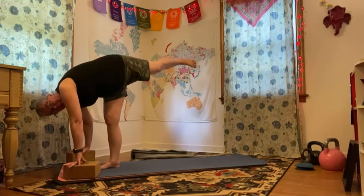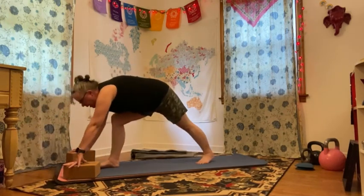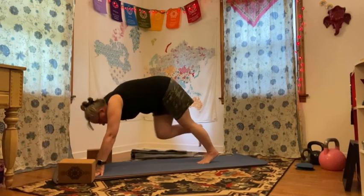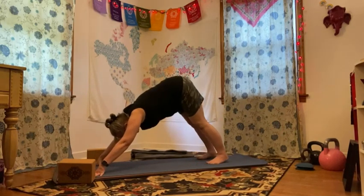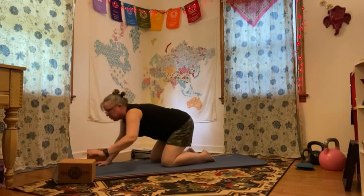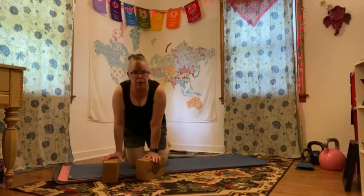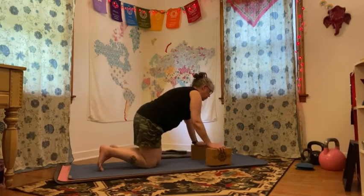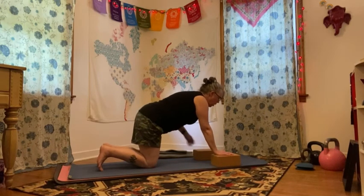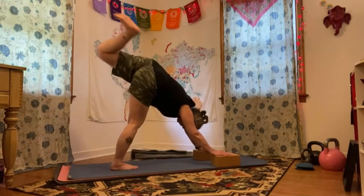Bring that left leg up as high as feels good. Press into the balls of that right leg, and then let those left toes gently come down back in that runner's lunge to step back, to move through a flow, or come right up to a downward dog, or drop to the knees and rest in a child, or some combination of all of that. And then I'm going to turn around so I can stay facing you. You're going to bring yourself into that downward dog or that three-legged table. And the downward dog then becomes a three-legged dog with the left leg up.